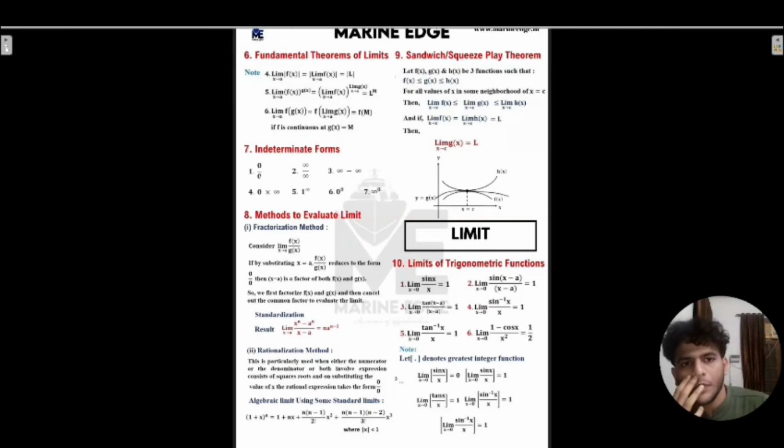So the fundamental of limits, that is limit of mod f(x) as x tends to a is equal to mod of L. So this is very much the same as the numbers that you are studying right now. So the indeterminate forms can be 0 by 0, infinity by infinity, infinity minus infinity, and 0 into infinity. The most important two forms are obviously 0 by 0 and infinity by infinity, as well as sometimes infinity minus infinity.